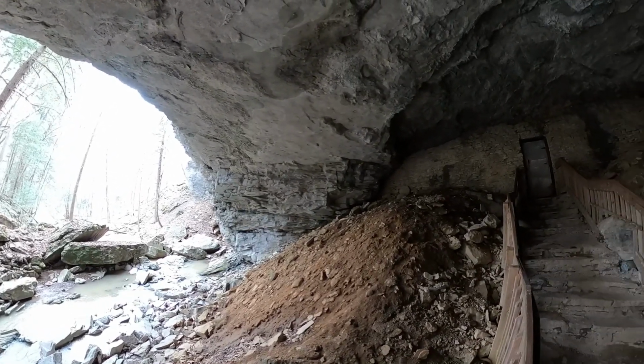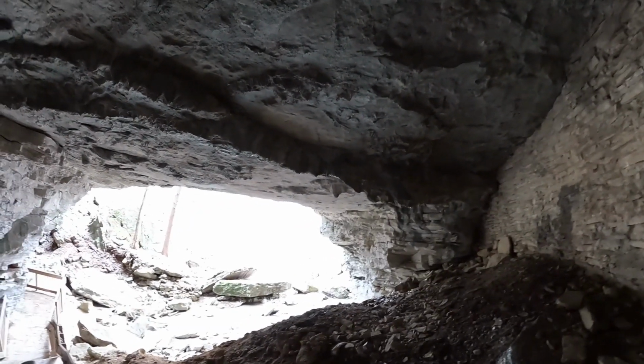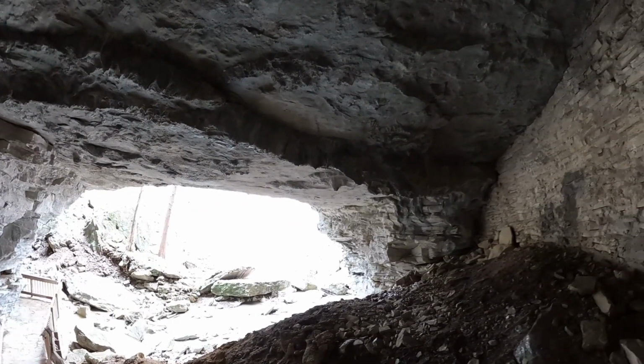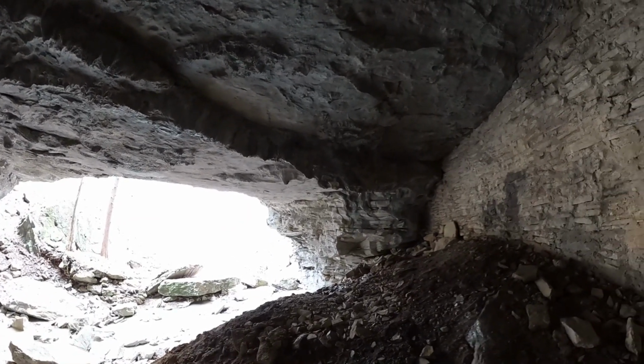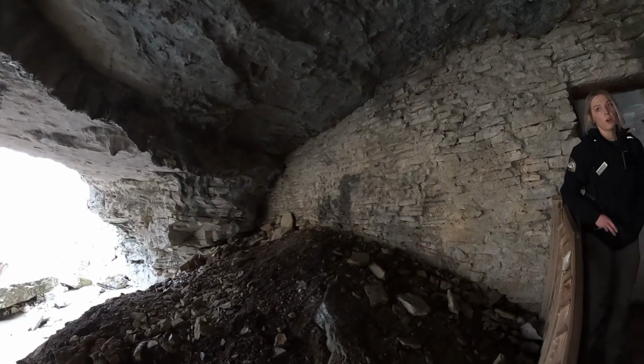So you have to love your job. So really quick, guys, that little shrub up there on that rock, that's the Canadian yew I was talking about. So that's one of the 2 endangered plants. Also, if you follow that creek down, that's just James Branch making its way back to the park.